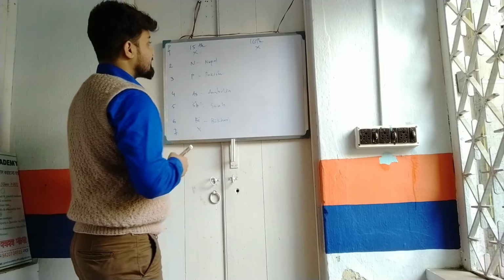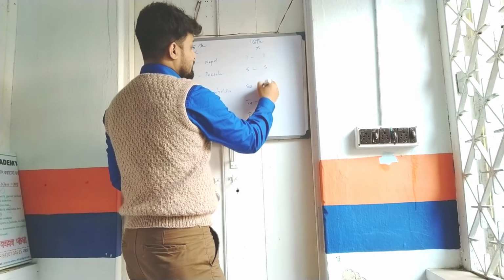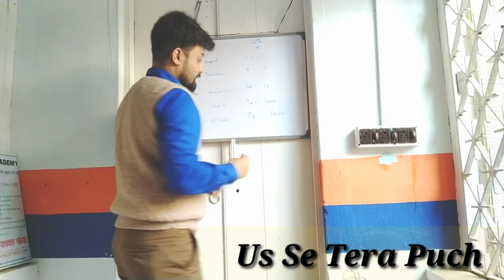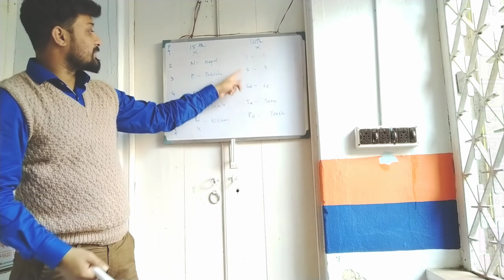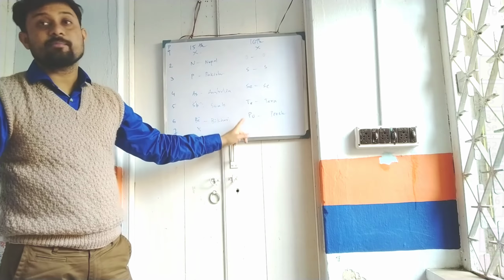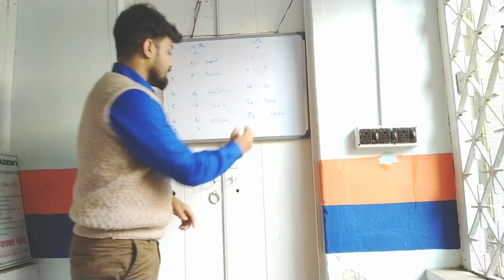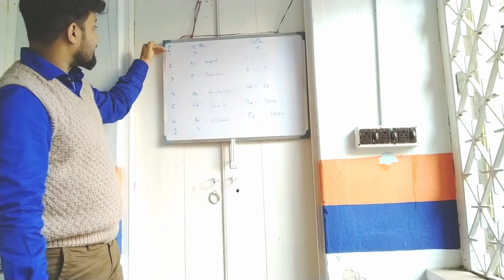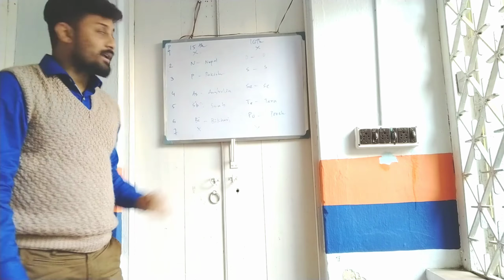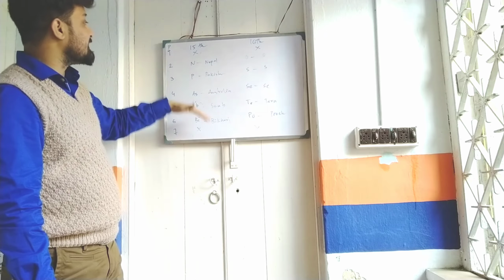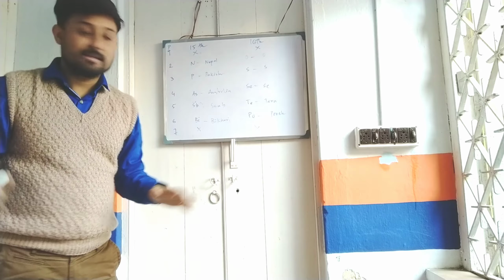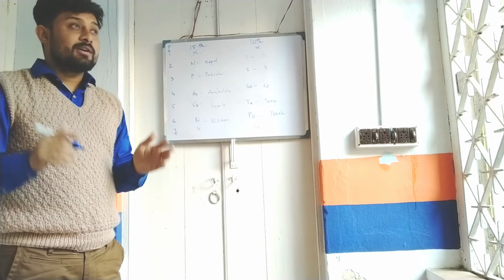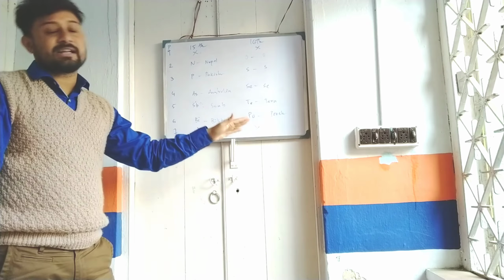Now, move on to the 16th group. "Usse tera puj." That means oxygen, sulfur, selenium, tellurium and polonium. That's how it's been made. If we see properly, we are skipping the first one and the 7th one. In the first period, these groups don't have any element, but in the 7th period they have. They are all man-made, so for your board exam, you need not study them.